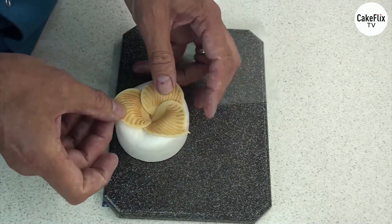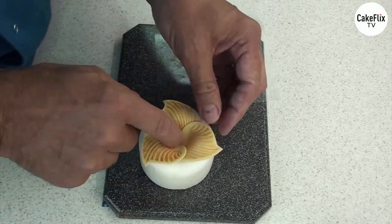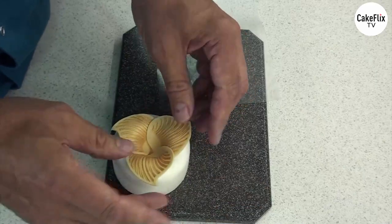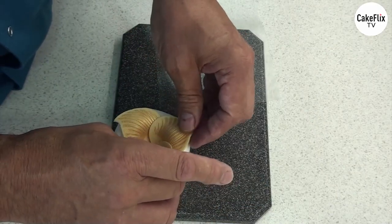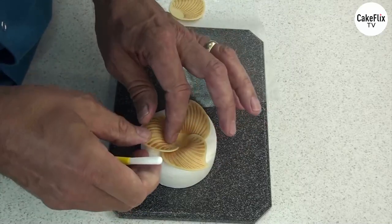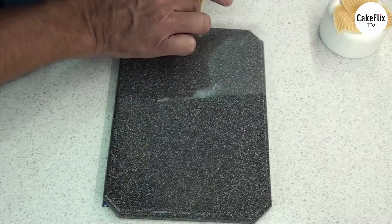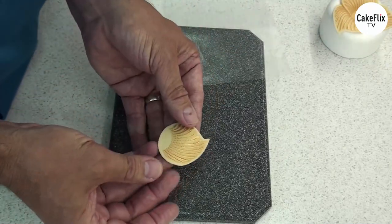Okay, and then just adjust those, so we've got those like that, and then I will glue those. And with the other one, you can make it into a Kala Lily.